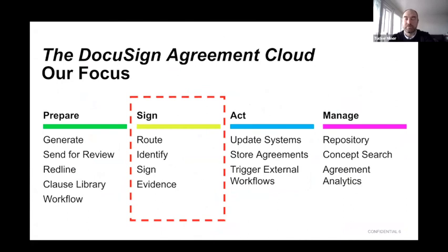This is DocuSign's Agreement Cloud. We have a ton of different technologies, features, and products to digitize all steps of the prepare, sign, act, and manage workflow. DocuSign is the electronic signature company — or actually a verb: 'Can you DocuSign this?' But our name is a bit of a misnomer because we do so much more. Today's conversation will show you the art of the possible when you move paper processes into a digital, accessible environment — creating better client interactions while providing high-class security.